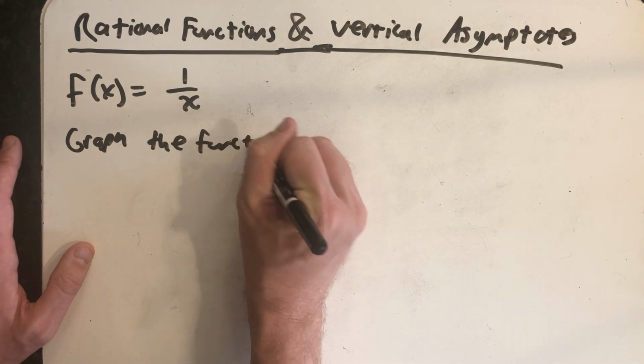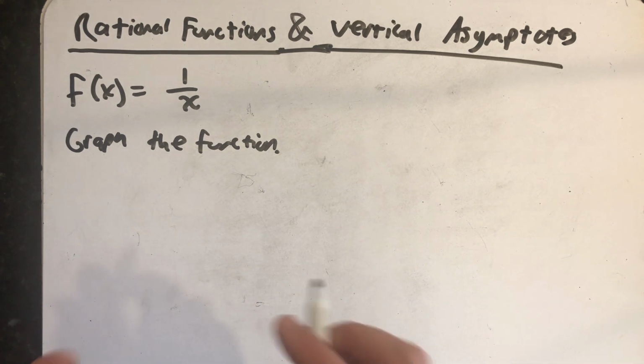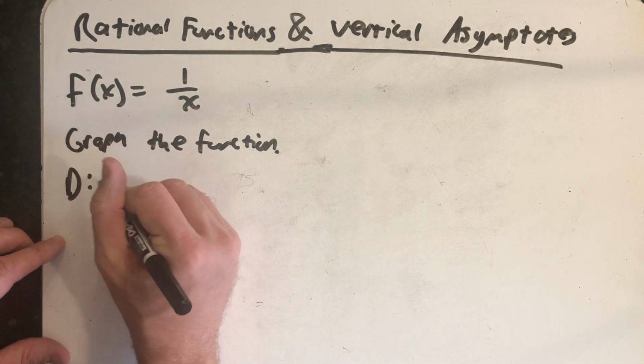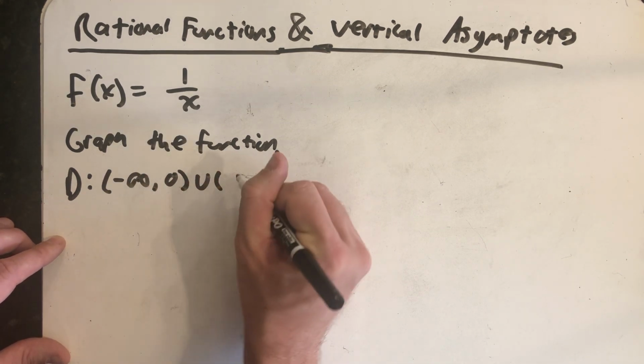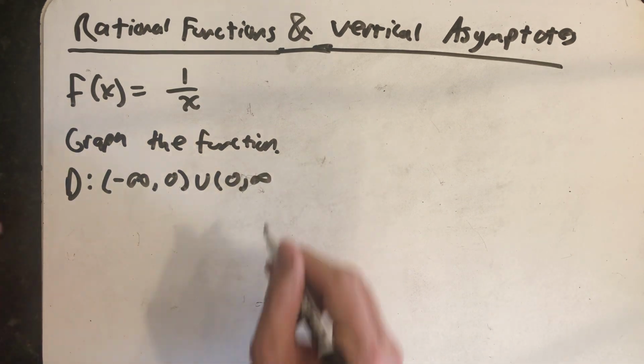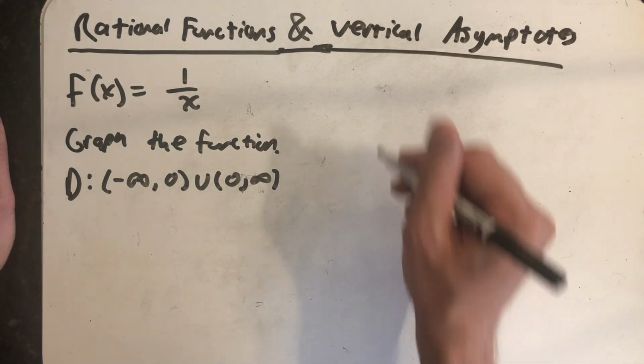Well, if I'm not told anything else, the only tool I have is to plot points. But the first thing I want to realize is that the domain of this function does not include 0. I can't plug 0 in, because I can't get 0 on the bottom of a fraction. So let's pick some x's and find some y's.